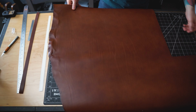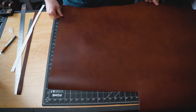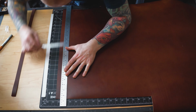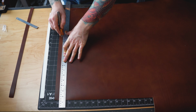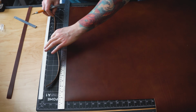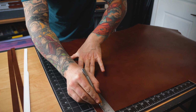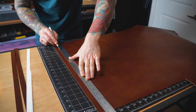I use my laser to cut out the two sides and the gusset. For the straps, they are too large for my laser bed, so I'm going to cut these out by hand. There are many methods I could have used to cut out these straps, but for me, measuring it and using my X-Acto blade is the most accurate. To ensure that I get an accurate cut, I actually add 0.5 millimeter to my measurement. That seems to account nicely for the blade width.